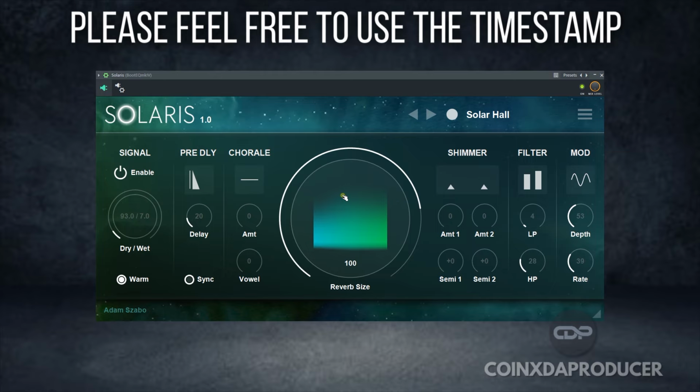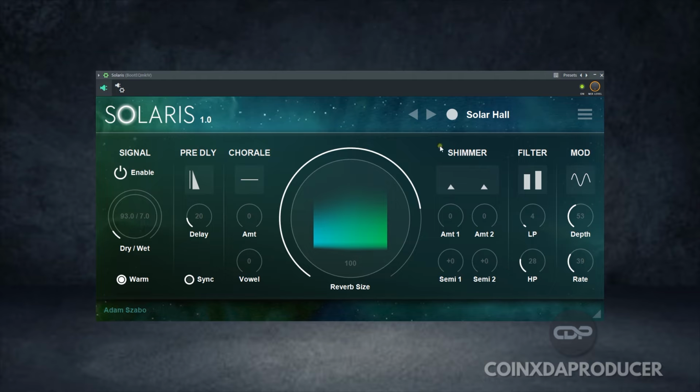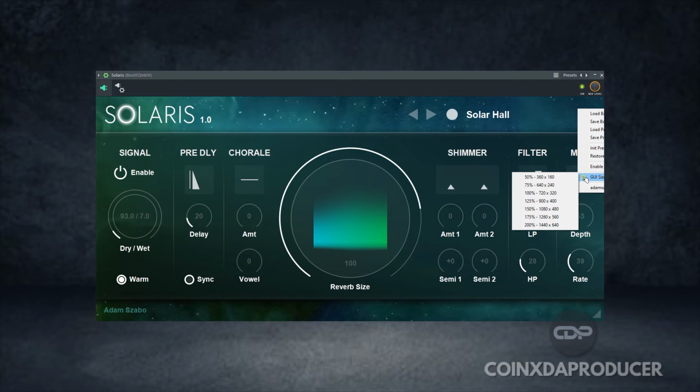And when it comes to compatibility, this plugin is available as 32 and 64-bit VST2 and 64-bit VST3 plugins for Windows. My favorite thing to see is the ability to extend the GUI size from 50% to 200%.